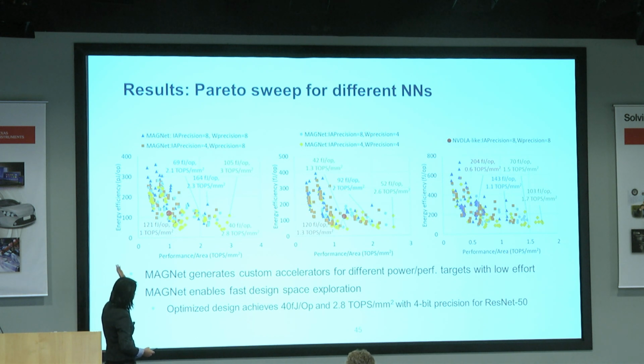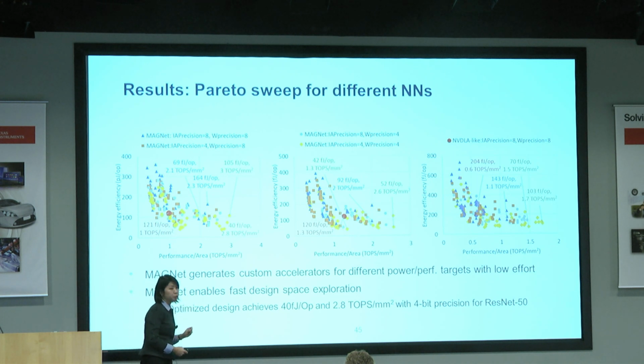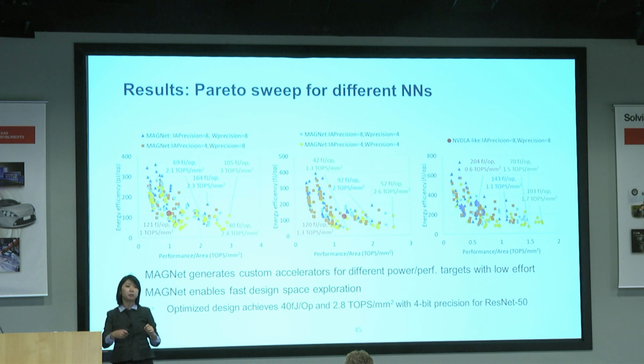If you look at the best performance per op one, I believe it's 40 femtojoules per op, which is significantly better than the ones that we got from our Simba test chip, by exposing this large design space to the designers and evaluating it very systematically. And this is also using the 16 nanometer technology from TSMC.